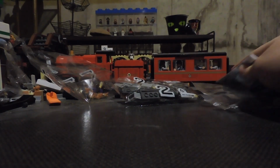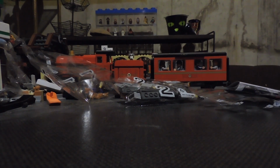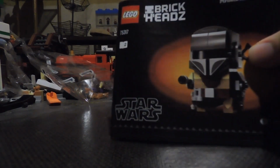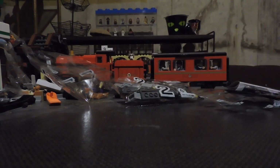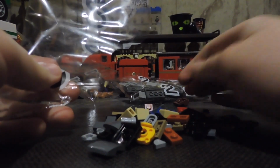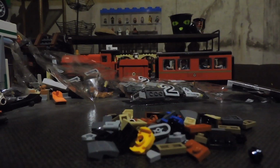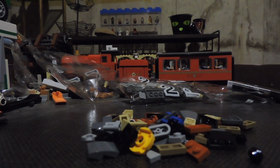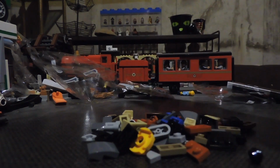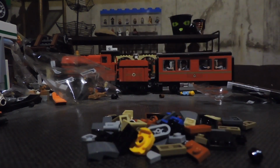Oh well, guess we'll do Mando. The Mandalorian. Yeah, there's Mando himself. Yeah, he goes by another name. I can't remember it correctly, but it's really hard to pronounce, though. I think it starts with D.